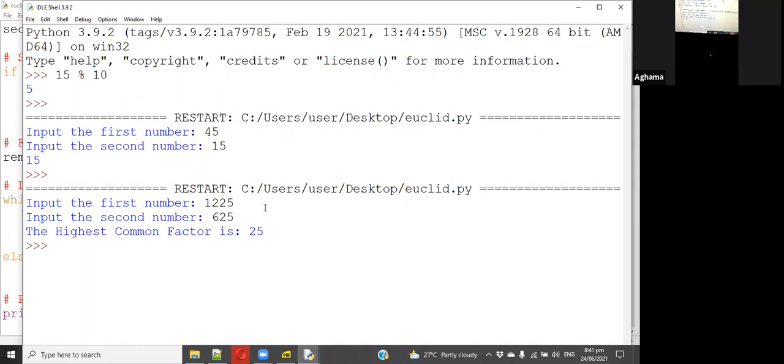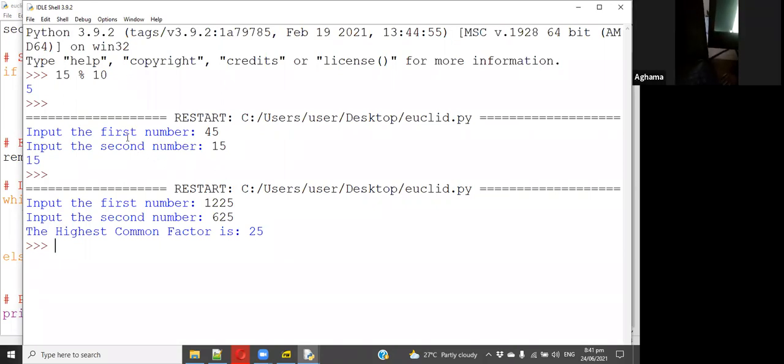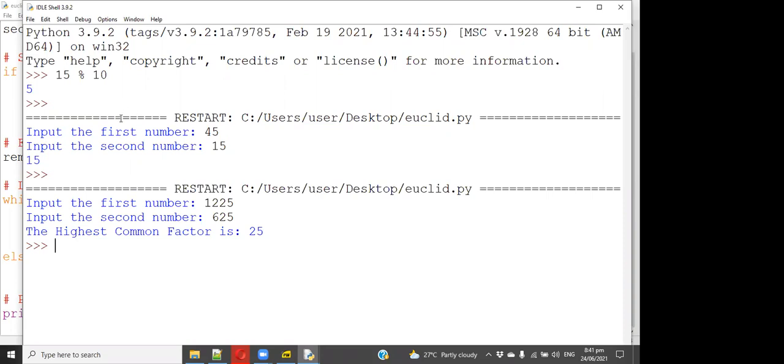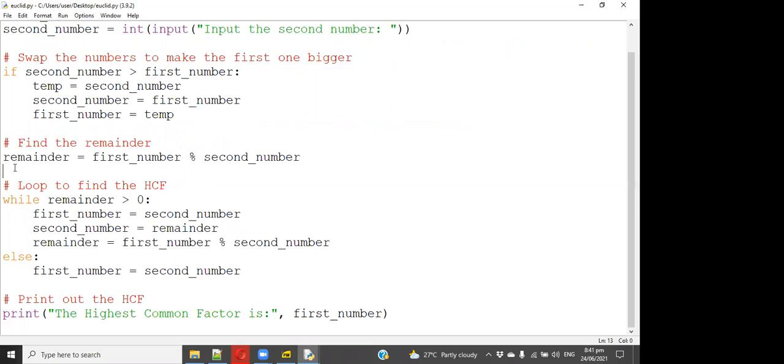What figures did you use? I used 45 and 15. No, use what I use. 1225 and 625.